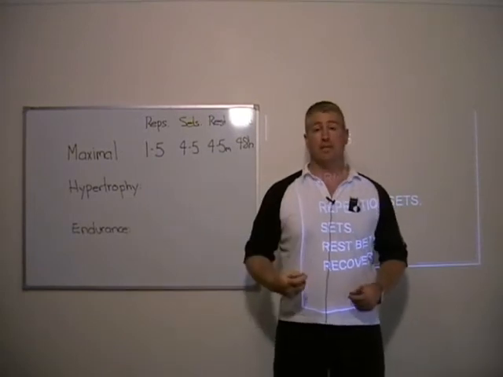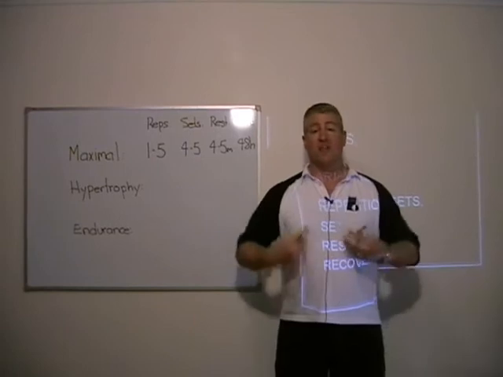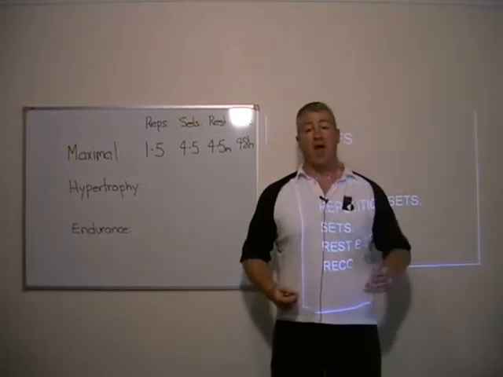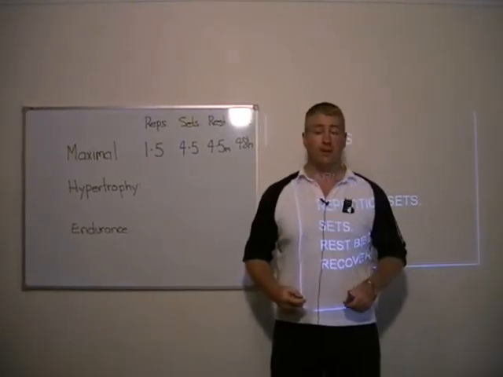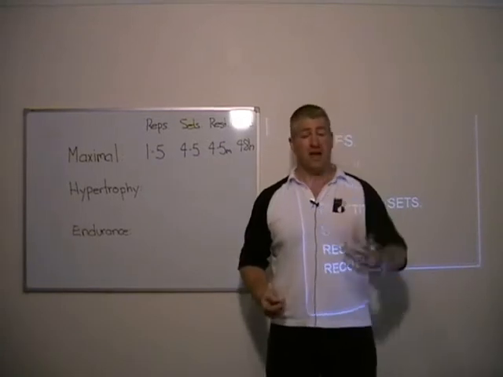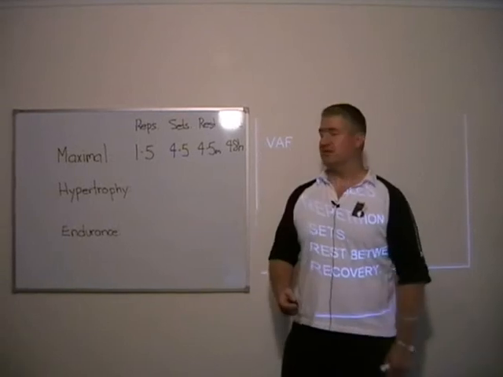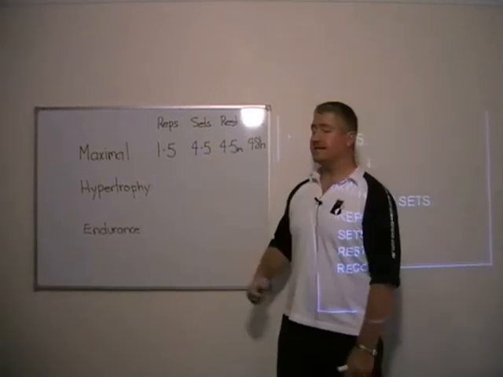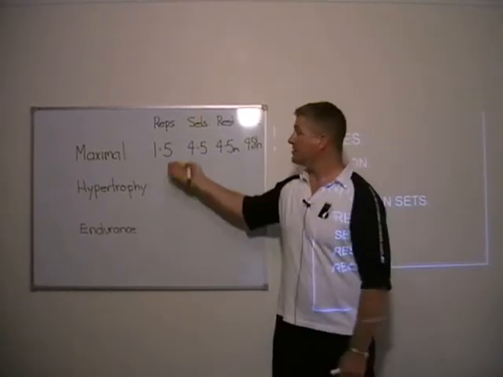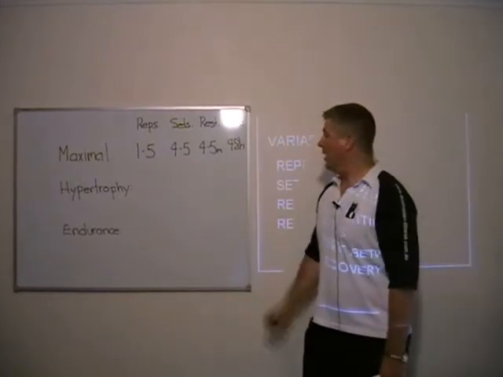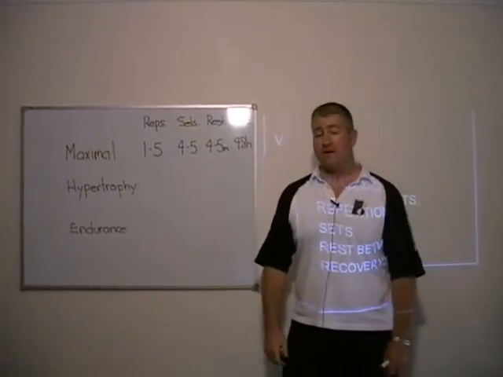And we can only do that by giving the brain continual evidence that we can cope with heavy resistances. And if you recruit all the muscle fibre, then we're not going to hurt ourselves, and you can have faith that you can activate all our muscle fibres without risk of injury. Sets are 4 to 5, so we do 4 to 5 lots of this repetition range. Rest between sets is 4 to 5 minutes.